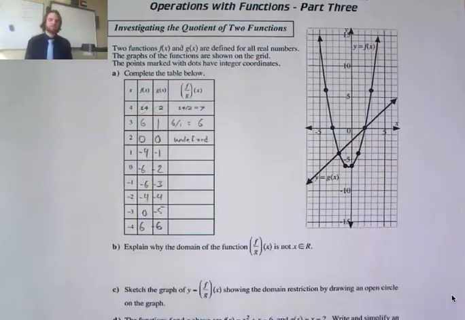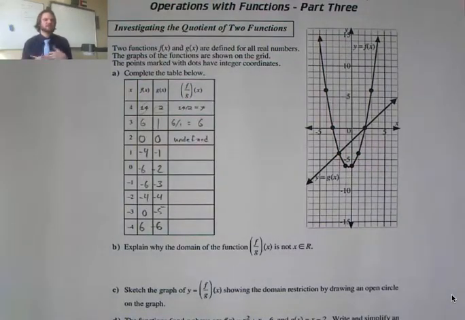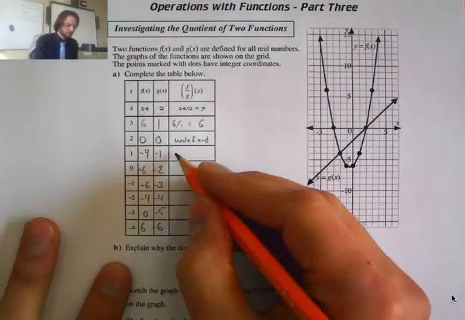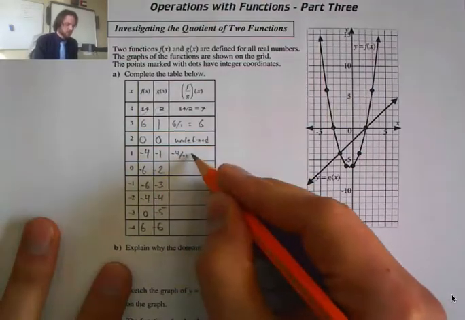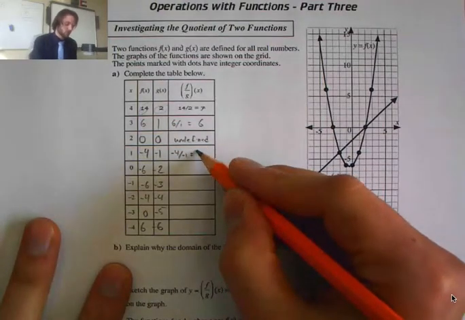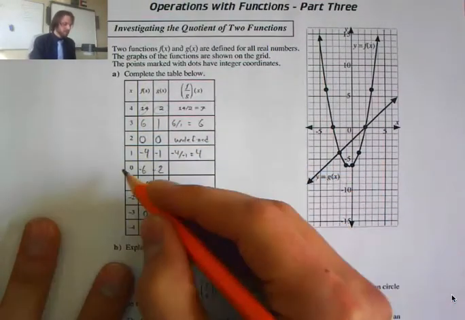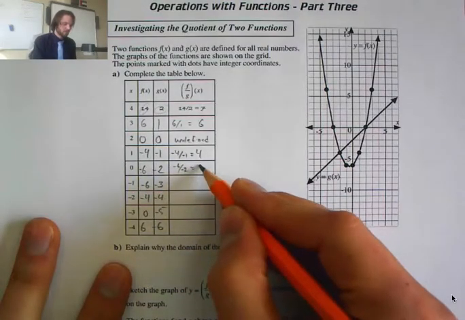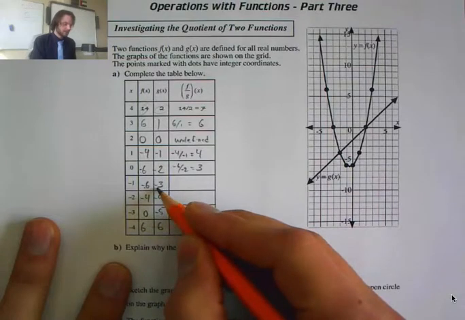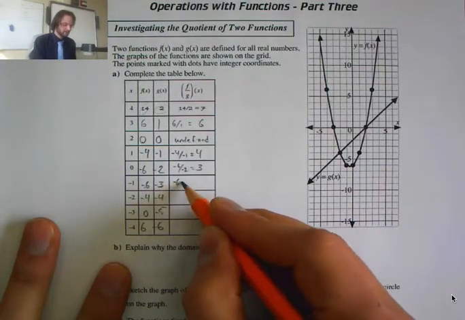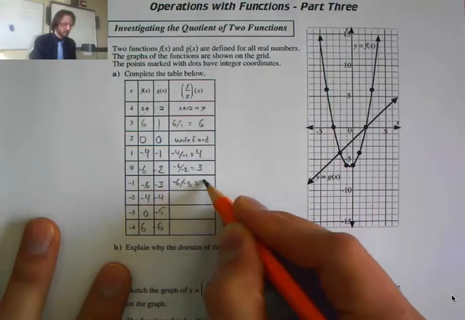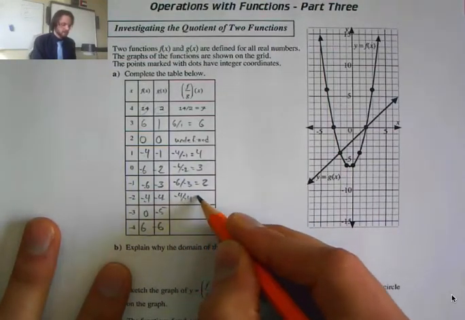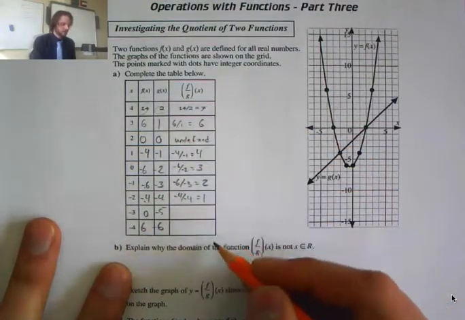If we had 3 people and I want to divide it into 0 groups, how do I make 0 groups? It just doesn't make sense. So now we have negative 4 divided by 1, which gives me negative 4. Negative 6 divided by negative 2, which will give me 3. Negative 6 divided by negative 3, which gives me 2. Negative 4 divided by negative 4, which gives me 1. And I think we see the pattern starting to form.